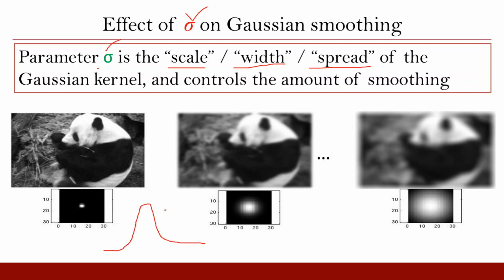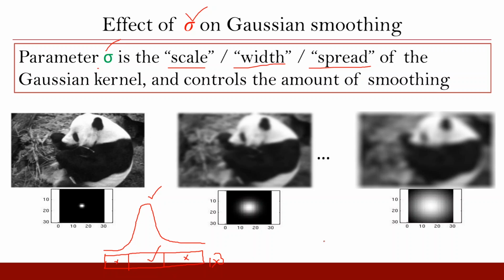In the 1D case, let's first consider the case where sigma is small. When your sigma is small, you will find that this peak is a very sharp peak. So suppose you are going to convert the values obtained from this function into a 3 cross 3 operator, or a 1 cross 3 operator. With a very sharp sigma, you will find a very high value here, but very low values at these two places.